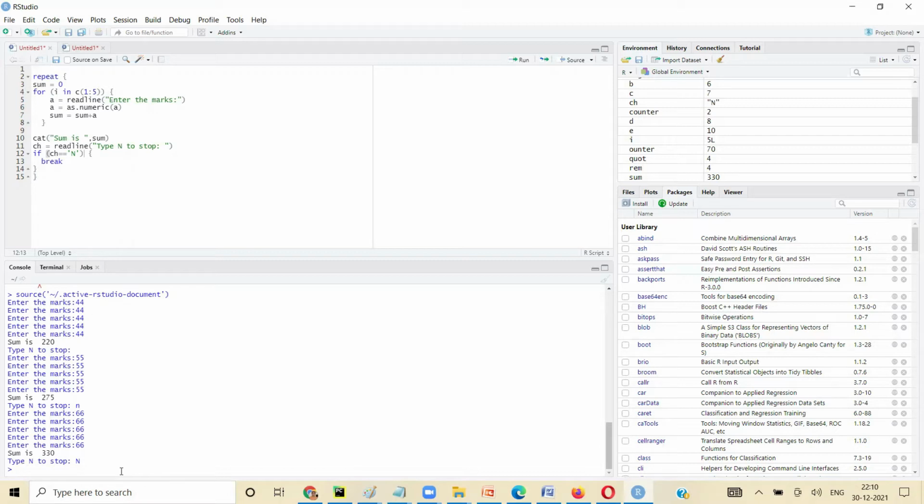In this case, it's doing the read line thing, and then it's making it an integer, and then it's adding the sum to a. Or it's defining sum as sum plus a. So for the first round, it's going to do that, and then it's going to keep doing that until the fifth time, which is the boundary, and that's kind of like the break of the loop, and then it will move on to lines 9 and onward.